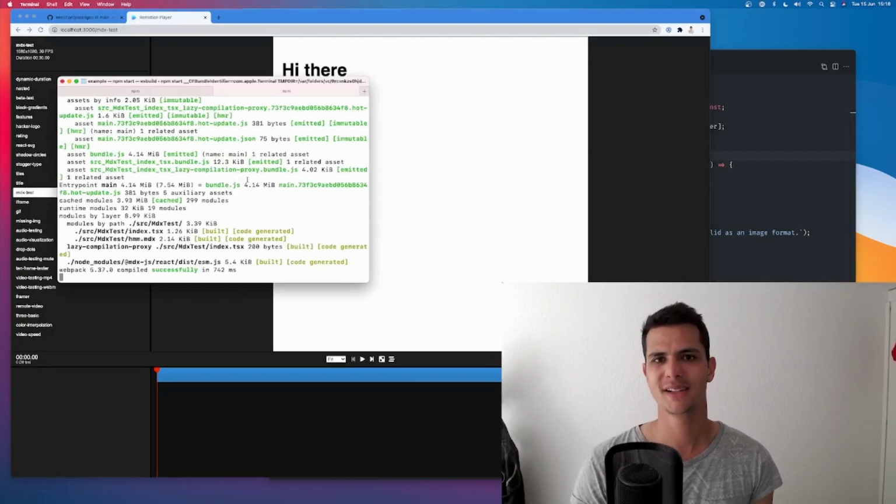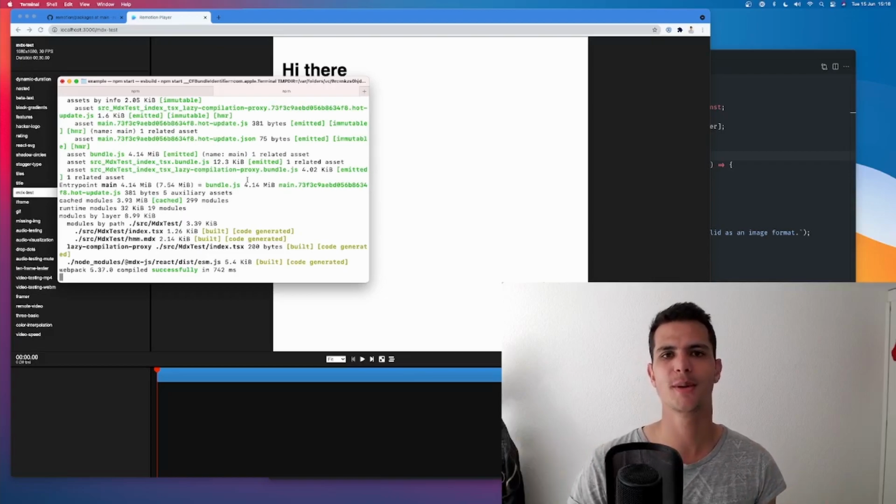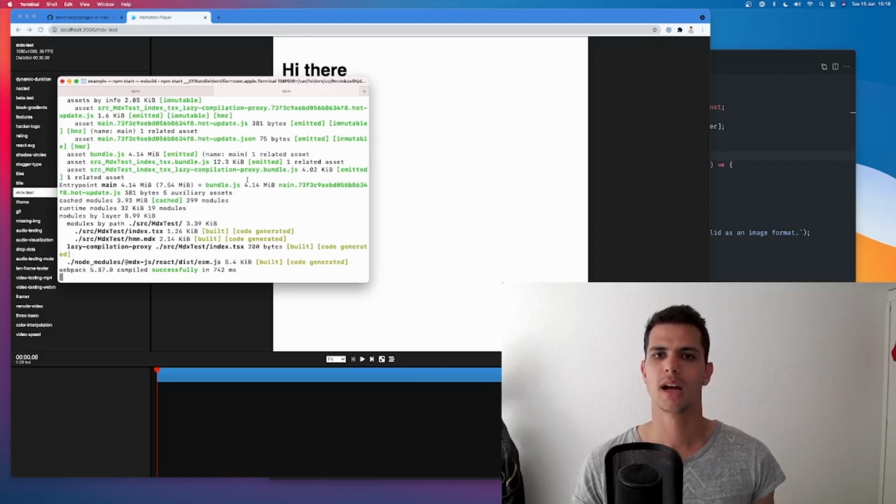After you have made your changes, you can commit it. Ideally, you make a fork of Remotion, and that will then allow you to create a pull request once you have pushed to your fork. And if you made a pull request, we try to look at it within 1 to 2 days.